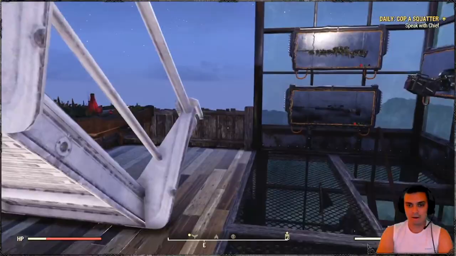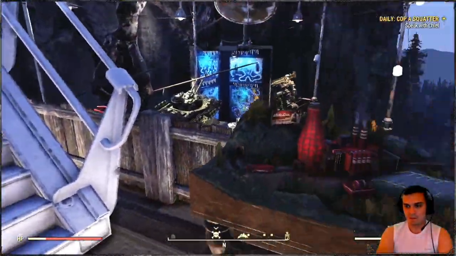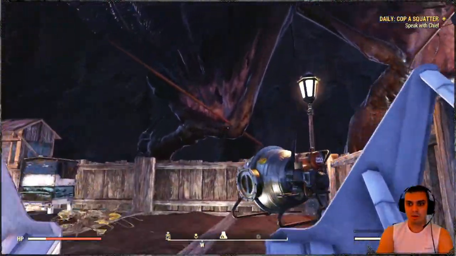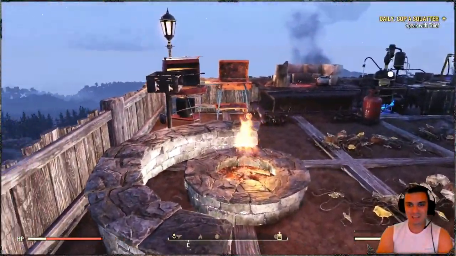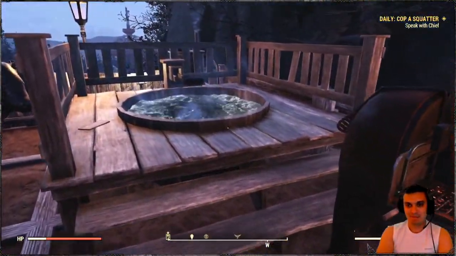So yeah, all the crafting stations right here. The train, another train. One is the season one and one is from the Atomic Shop. I think this one's the Atomic Shop version. Then we go up, that's where all my vegetables are. Where you make your barbecue, man. It's all good. With the hot dog.